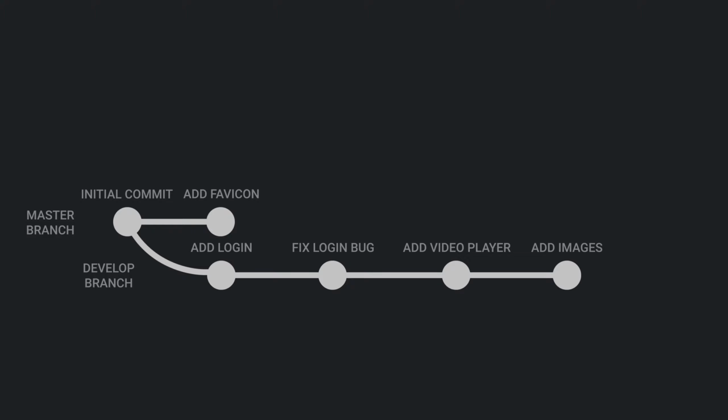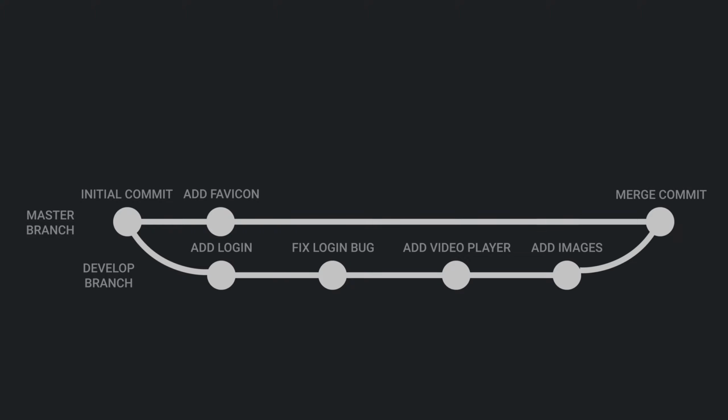Lastly, adding commits from one branch to another is called merging. A typical workflow is to create a branch for the feature you're adding or the bug you're going to fix. Merge that branch into the develop branch when ready, test that the new develop branch works as expected, then add the new commits in the develop branch into the master branch through a merge. Now you have a version ready to release to the public.